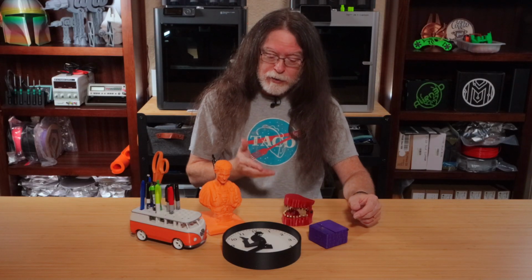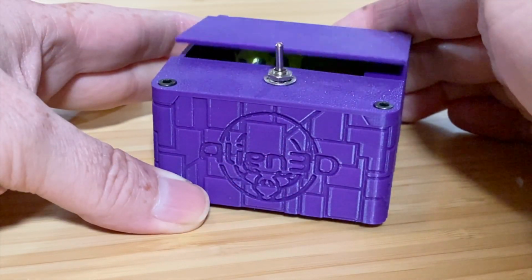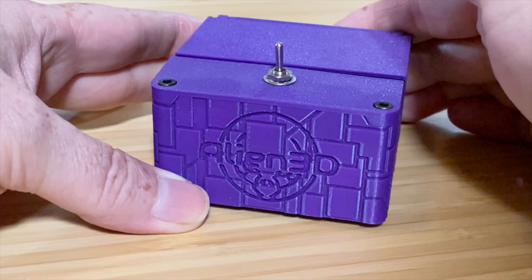Now that you've seen a useful print, how about a useless one? This is a useless box. Now these have been around for a while, and this particular one was a project in an Alien3D UFO mystery box a year or two ago. So what makes it useless? Well, when you flip the switch, a little alien pops out and flips it back. That's it. That's the box. Like a lot of things that are useless, it's also fun. And like a lot of things that are fun, it's also useless.